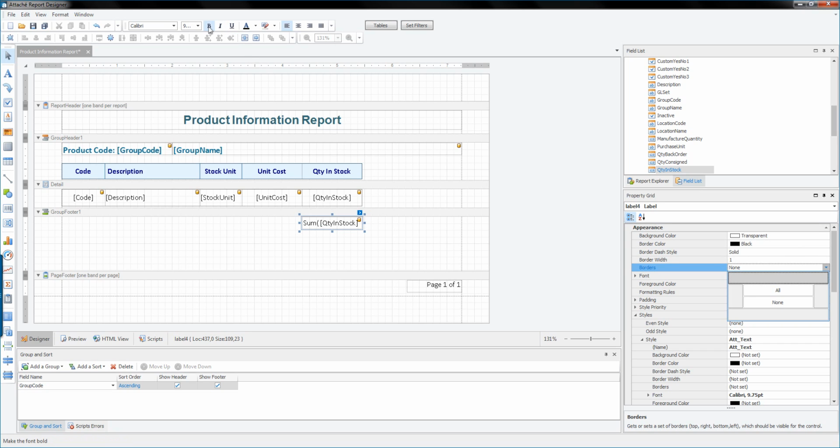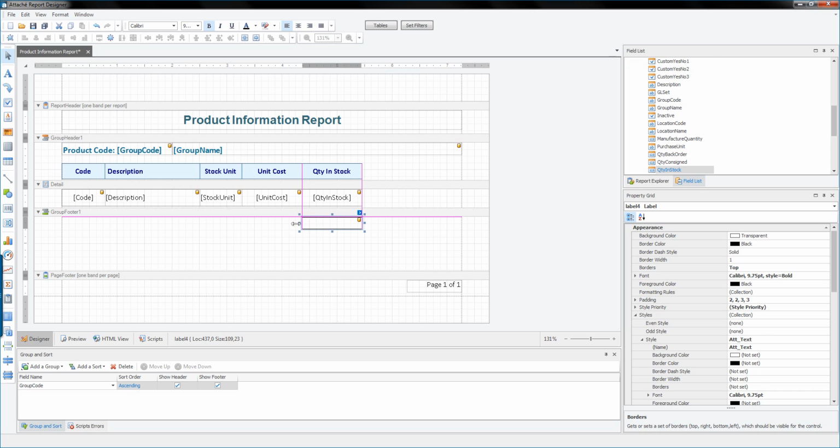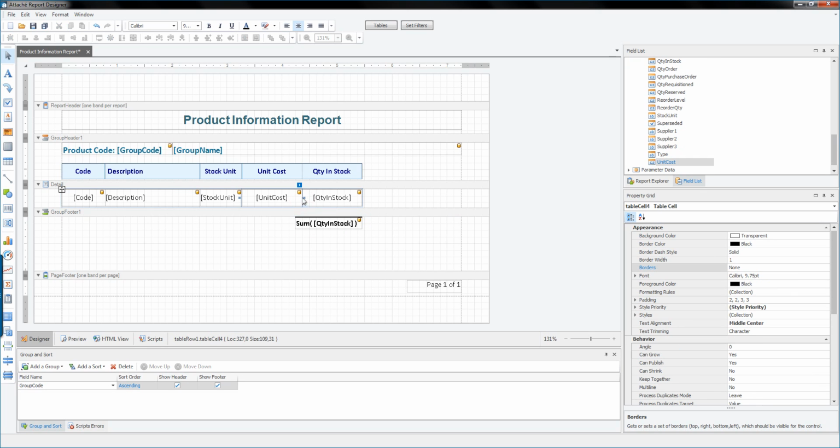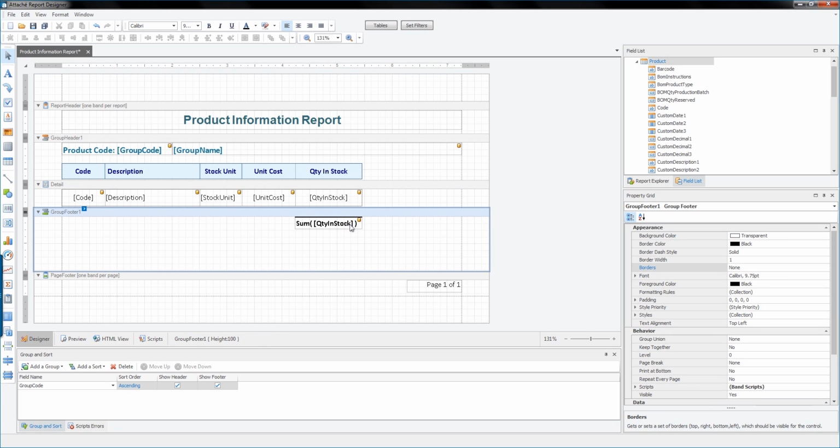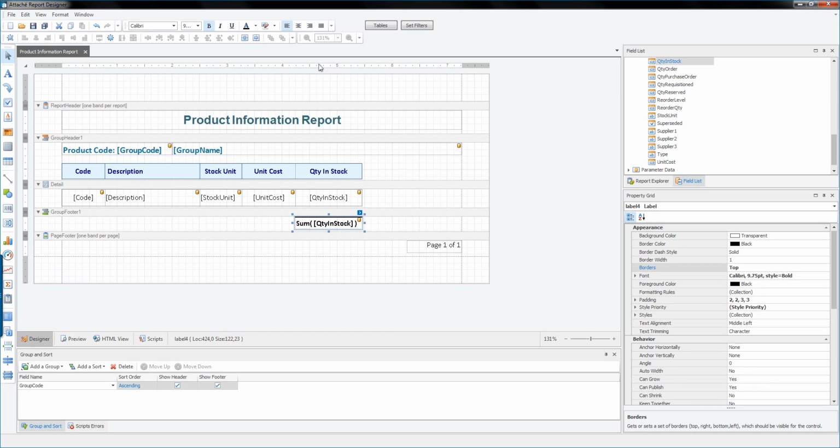What we can also do is just make it bold, and as you can see, sometimes the field may disappear. We can also resize all our other tables if we need more space in order for this particular field to display. The last thing we need to do is reduce our group footer size. Click on that field and we will choose center.